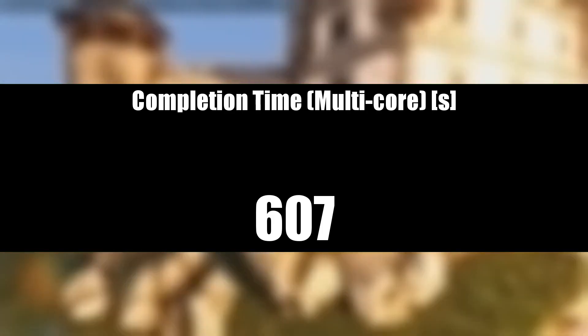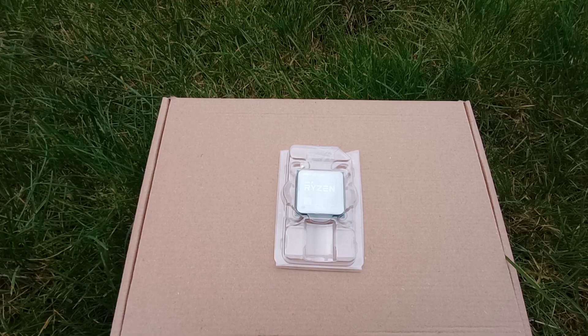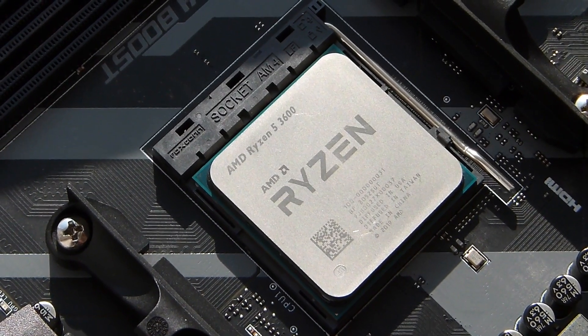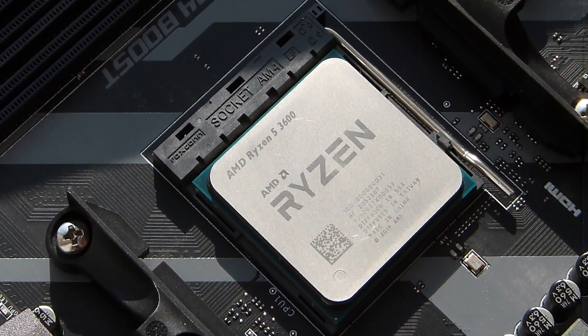In terms of productivity, I opted for a video compression test. I timed how long it takes to go through the last steps of rendering one of my earlier videos, and the Ryzen 5 3600 managed to pull it off in around 10 minutes. This time is a good enough metric to judge real-world CPU performance. However, if we want to gauge IPC improvements, we need to get the number of clock cycles for this rendering run.